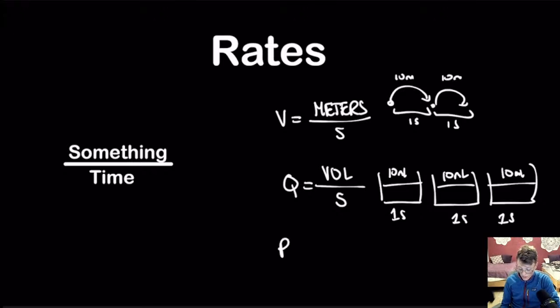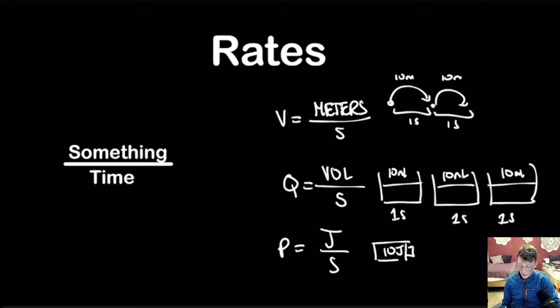Another example of this would be something like power. This is going to be how much energy, joules per second, you use at a time. So for example, if we're looking at energy in terms of, I don't know, a battery. Batteries are usually measured in volts, but let's just look at it from this energy perspective. Let's say that our power was 10 joules per second.